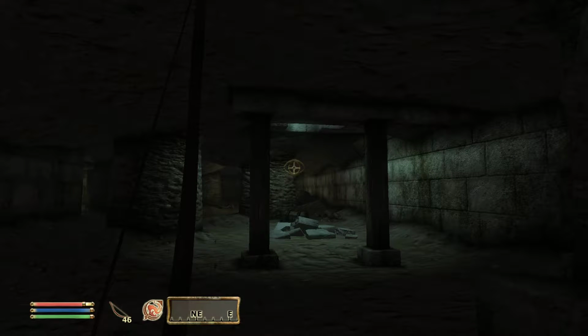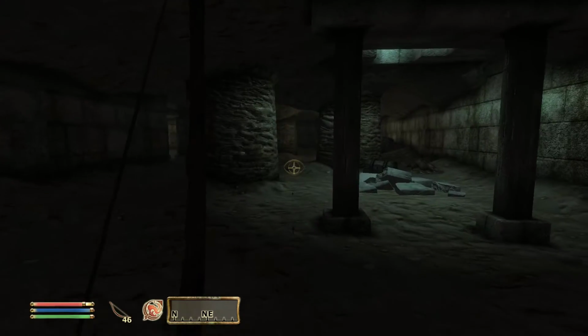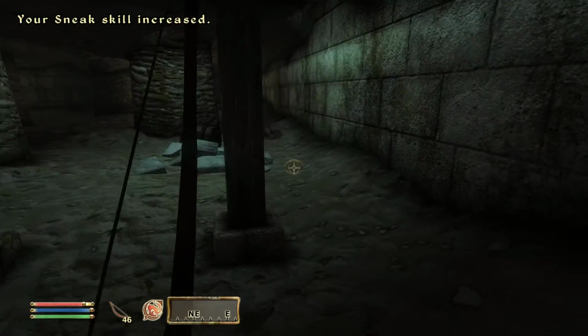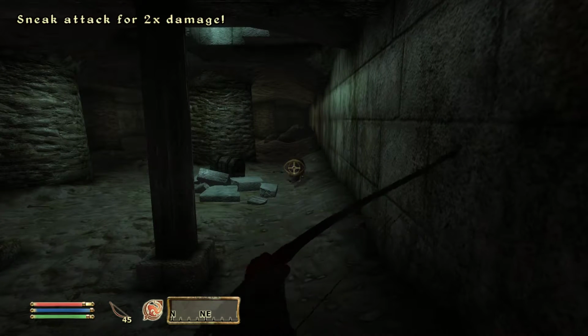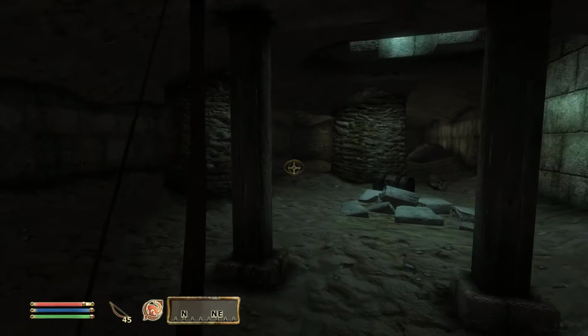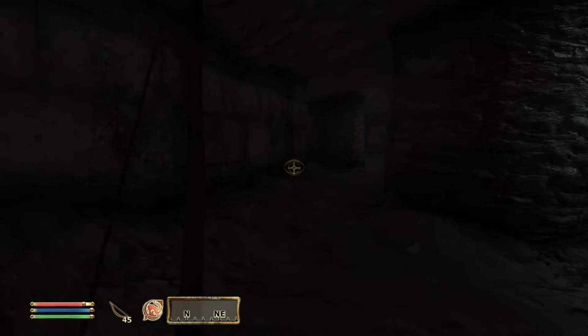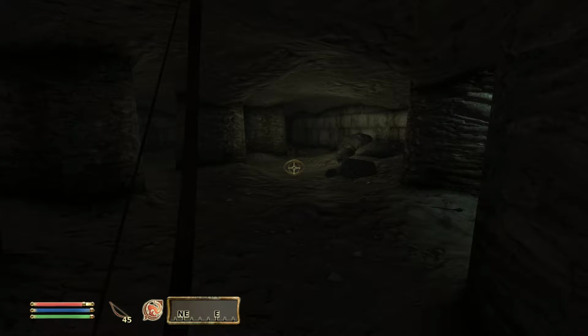Oh, I got him the first time. Right. That guy's just too far away. No, I didn't get him. That one did. I don't want to go out in that bright area. I'd rather shoot from a hidden place and get that 2-times bonus.